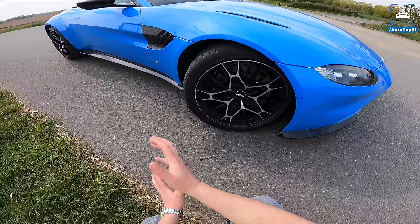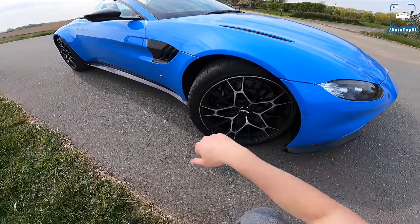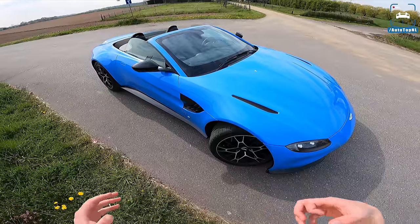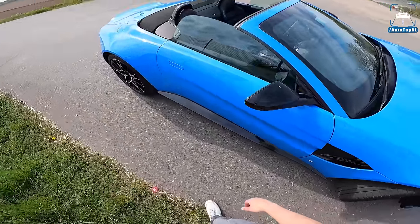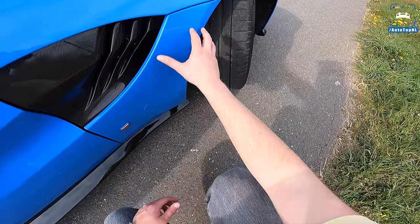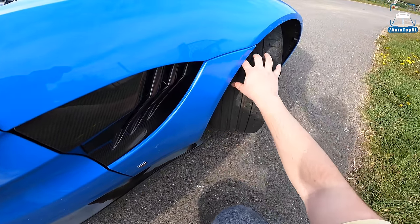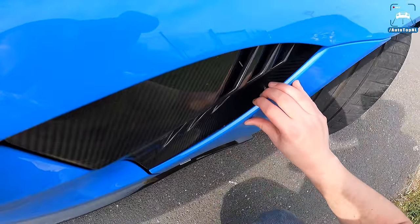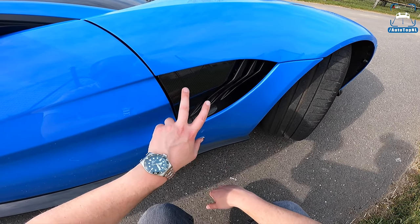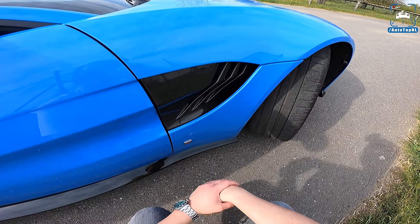This is Ceramic Blue, an optional paint. I think it would look cool on a coupe, but on a roadster I would prefer a more classic approach. I do however like this carbon air outlet — this is the real stuff. It forces air out of the wheel arches and it's just a piece of art. There are like 1,400 euros on each side, so 2,800 euros as a pack.